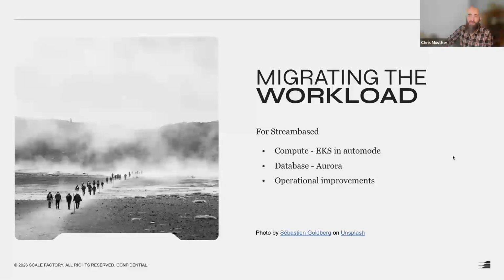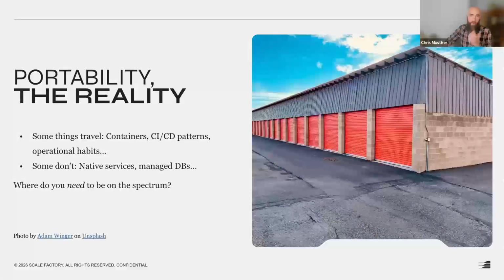And so, what is the reality of true portability between different cloud providers? What genuinely travels between clouds are things like your container images, right? The workflows that you have for Terraform, not the specifics of the code, as the providers all differ, but those workflows are portable. The CI/CD patterns themselves are portable. Your team's operational habits and the way they work.